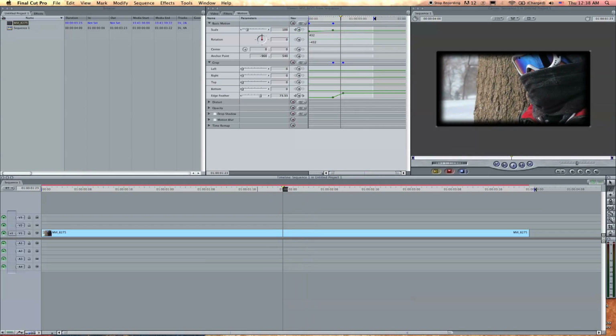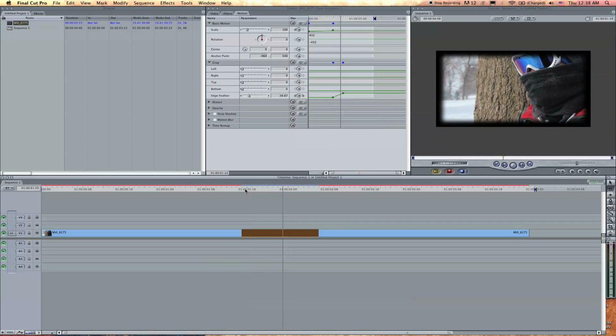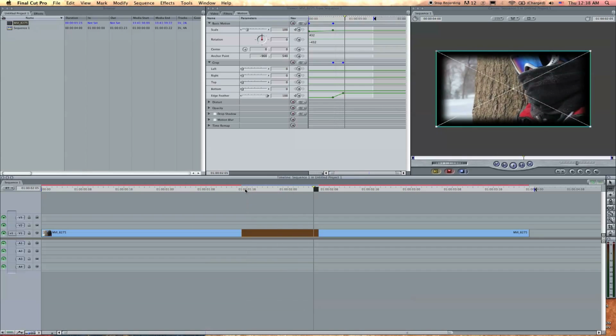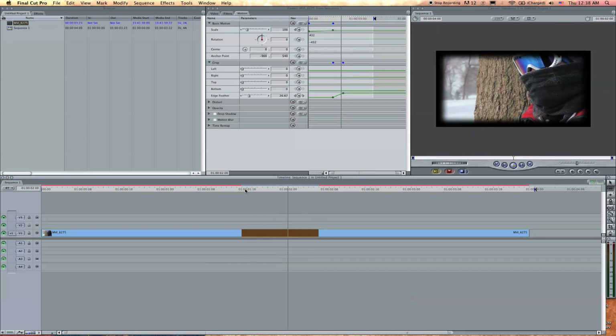So if I render out this little section, we can see that it will animate on. So you can see, as I play that back, that is animated.